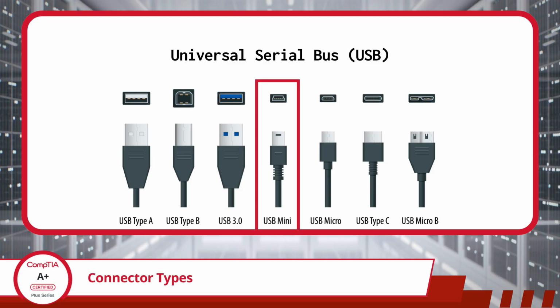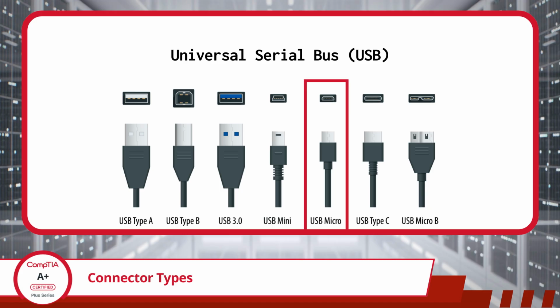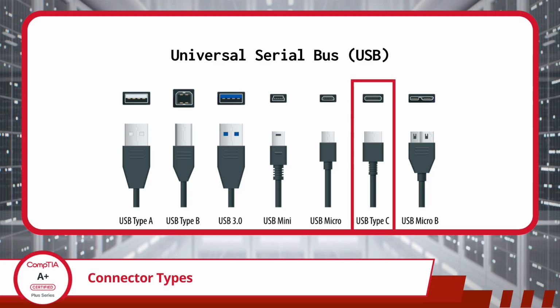Next is the mini USB connector, which is smaller and is often used in portable devices such as older digital cameras and smartphones due to its compact design. Then, there's the micro USB connector, which is even smaller and has become very common in mobile devices like smartphones and tablets. Finally, the USB Type-C, or just USB-C connector, has emerged as the latest standard.